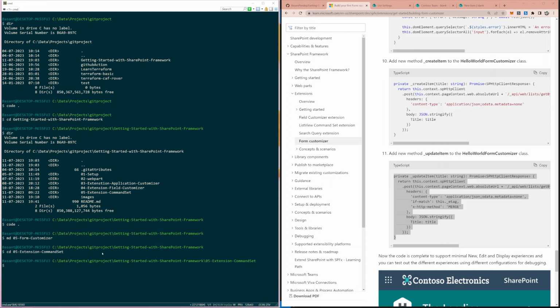Okay, I think we need to use not this one, md 06, I think 06 hyphen form customizer.